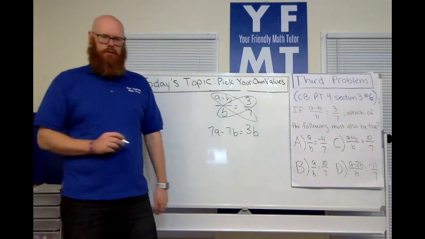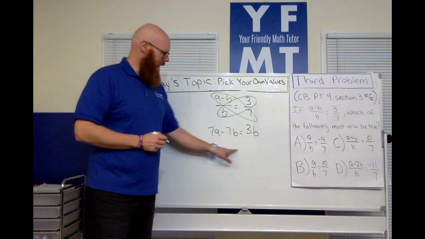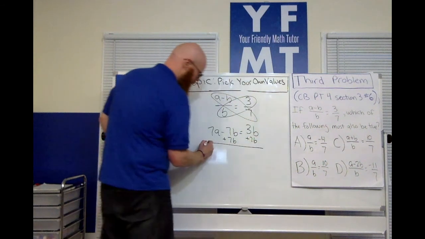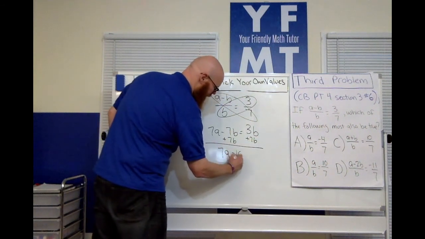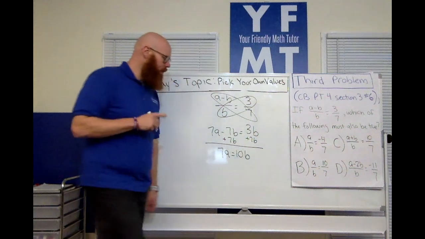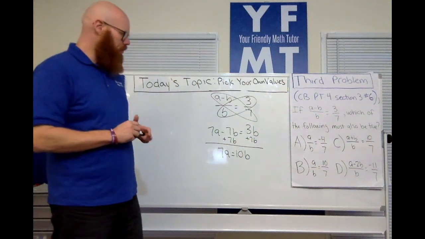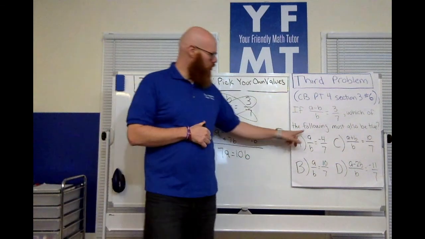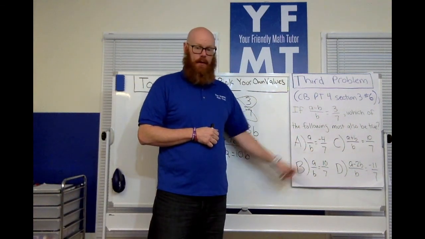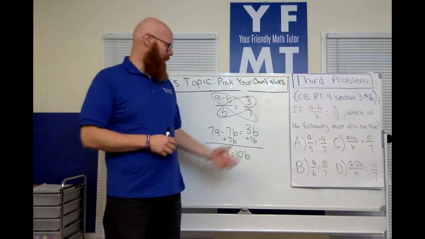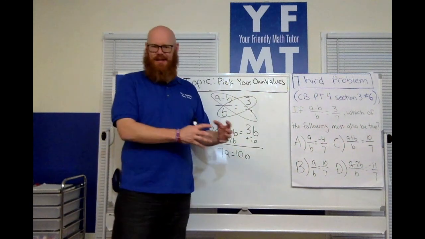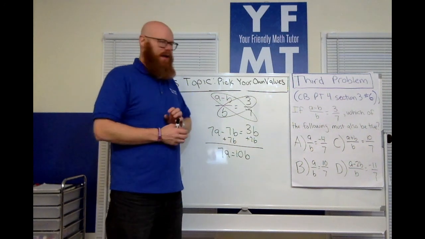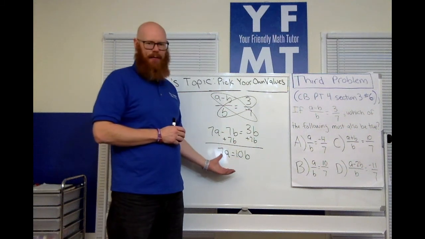And then what we can do is try to simplify. So I would add 7b to the other side, and we get 7a equals 10b. Then we would want to go through all of our answer choices and cross multiply with each of these. Again, this is not a problem, honestly, that you would even do in school. I just took the cross multiplying concept you would learn in school to see how we would do it that way.